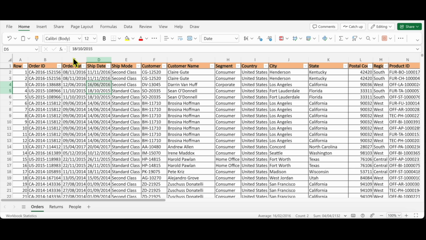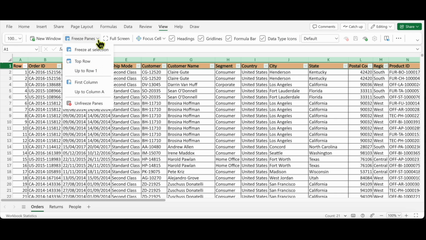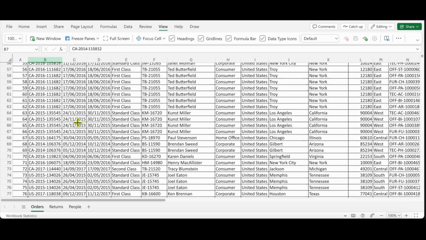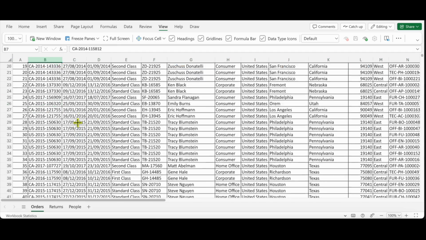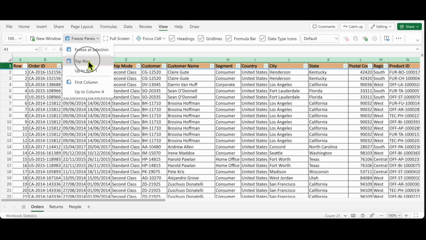And how do you remove it or add it? You can go to the View option. Over here you will see this Freeze Panes option. From here, right now Top Row is selected, you can unfreeze panes. So now if you scroll down, you can see you no longer see the column header. So let's put that back. Let's go to View, Freeze Panes, just top row.